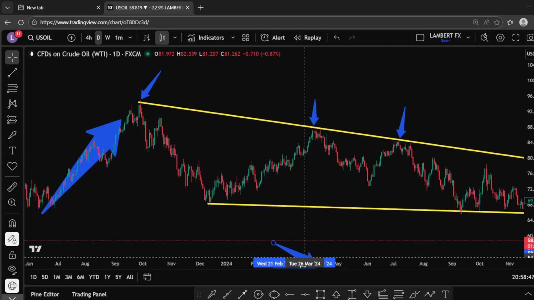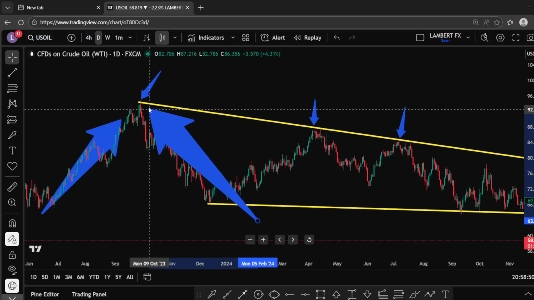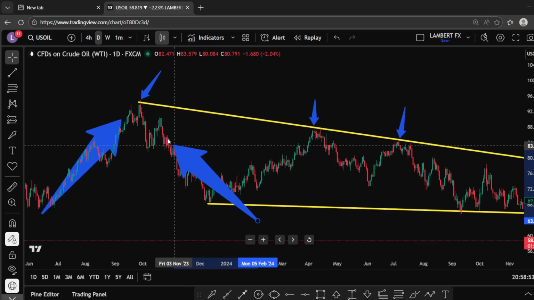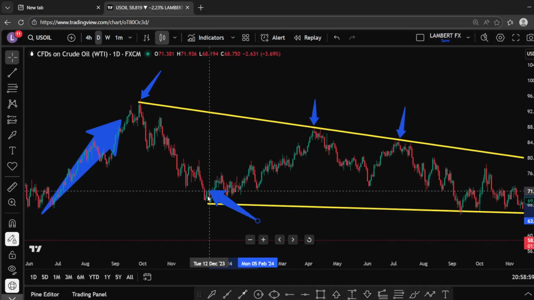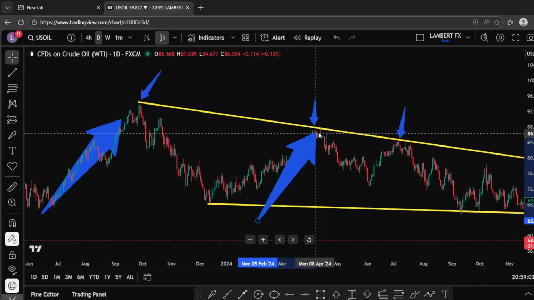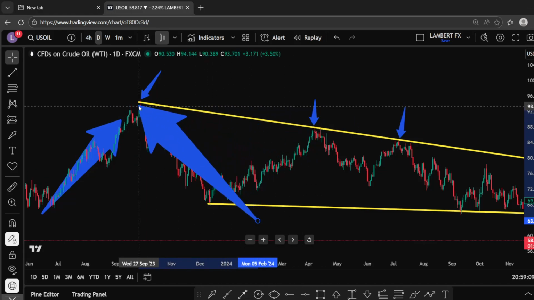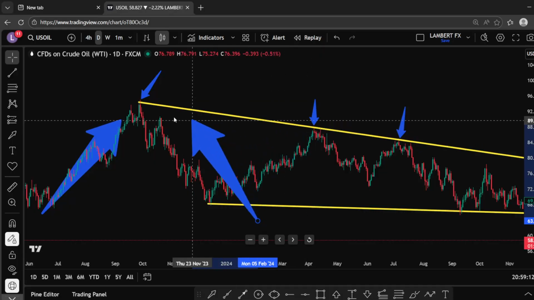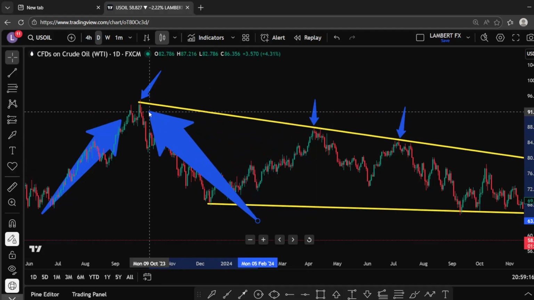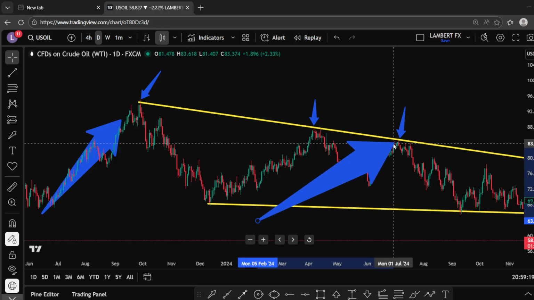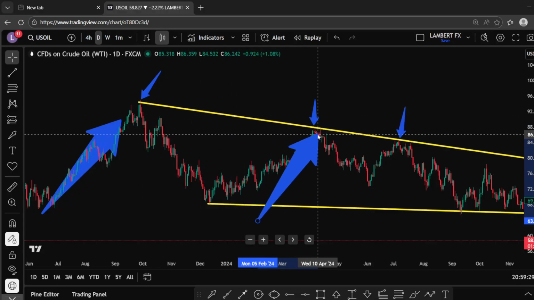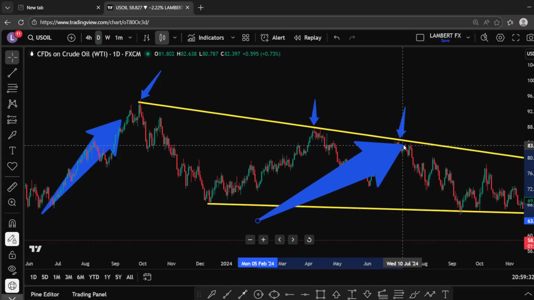So when the first rejection occurred and the bottom one occurred, you wouldn't pay any interest at this. But when the second rejection happened, this is when traders will start paying interest at this level. Two touches make a trend line, but the third one is a confirmation of the trend line. So the third touch here was our confirmation. By the time you've seen the second one, the third one will catch your eyes and then you jump in and take the trade.